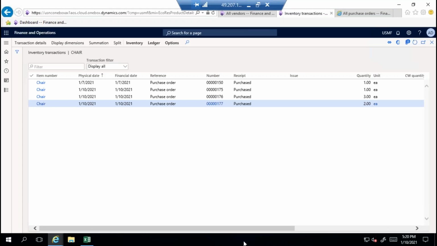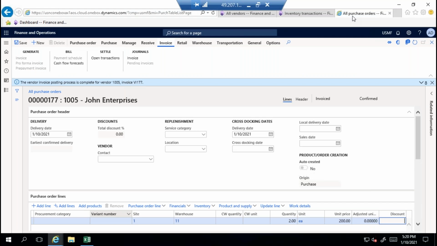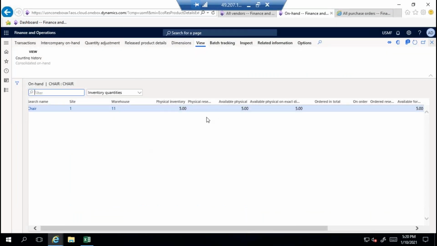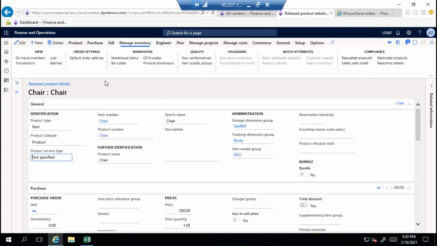So we understood, whenever you are doing a purchase order, a little more insight about the transactions at the inventory level. During inventory, there are some changes happening for the item master. We understood two important topics: one is on hand inventory, how it is changing, and the other is the transactions. These two are most important, you need to observe.